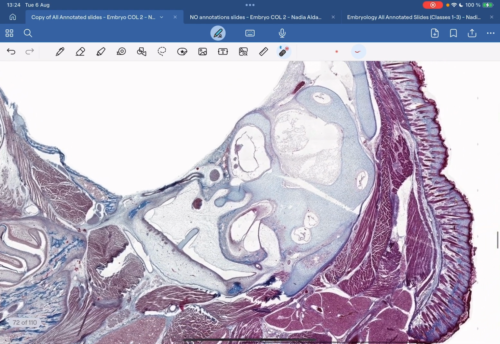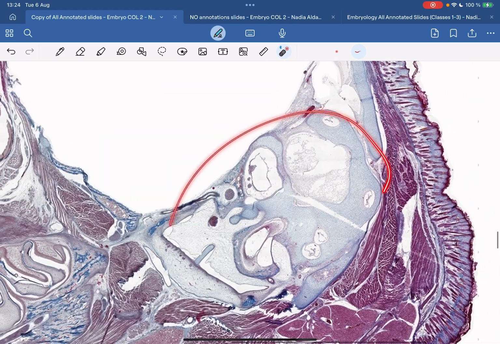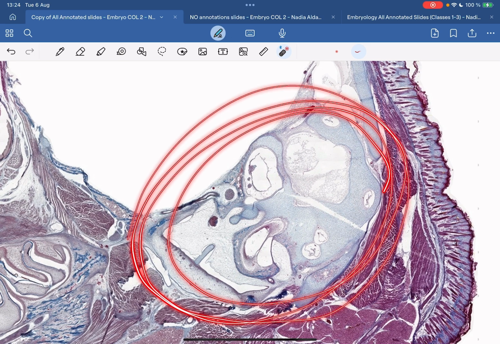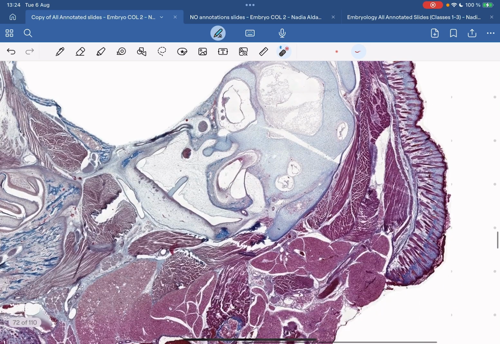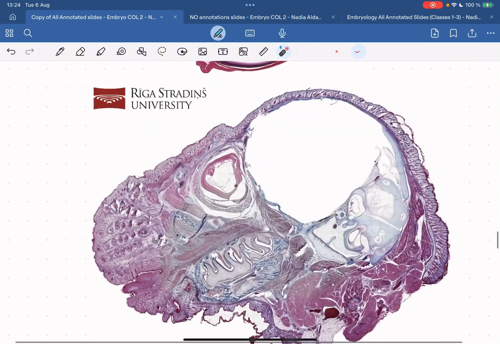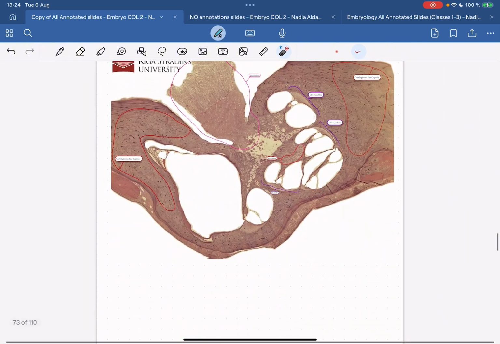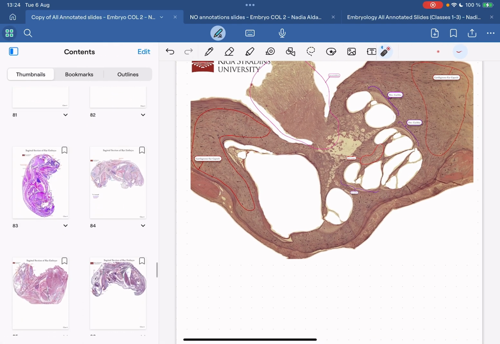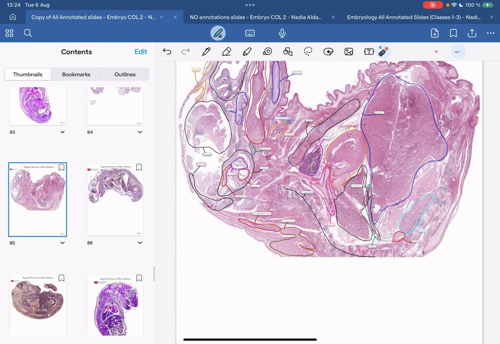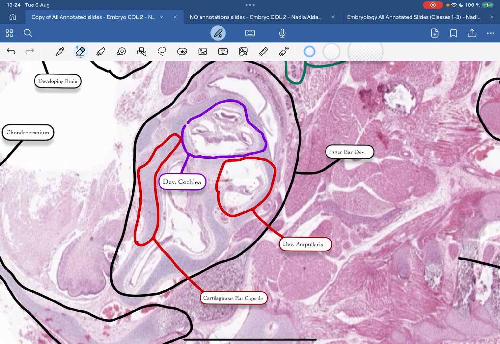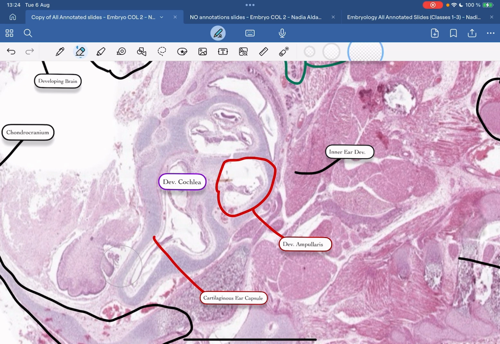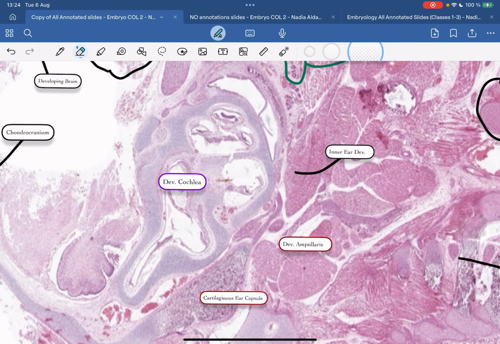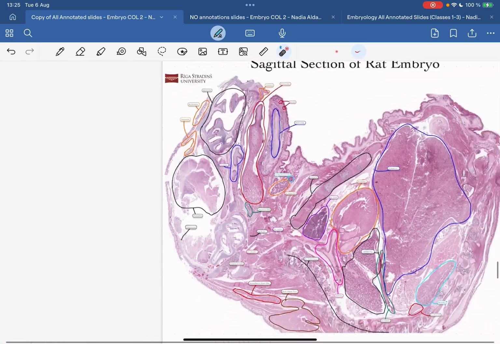And here I don't think we can find the nerve ganglion. I think sometimes you can even see the trigeminal nerve here, but it's not visible for this slide. So let's continue on. I've written down some pages that we're going to zoom to in order to see some more of the ear or inner ear development. For example, here. Now, if we erase this for a second, just so that we can have a clear view of this. Perfect. Here we have the developing inner ear.